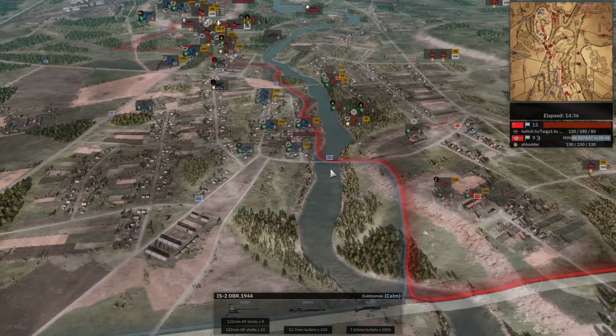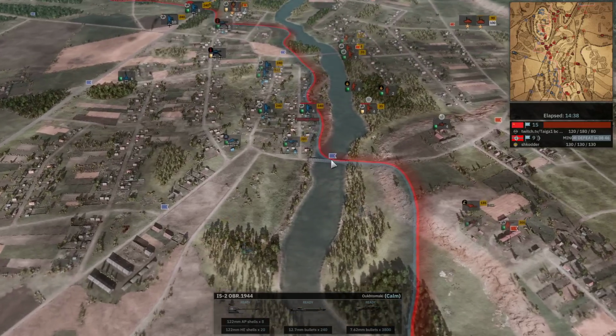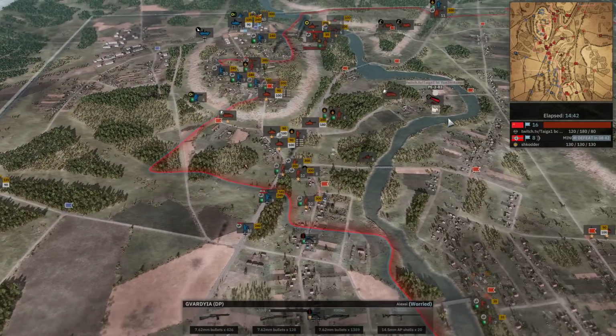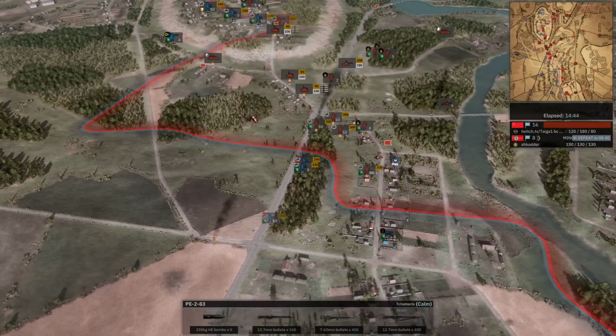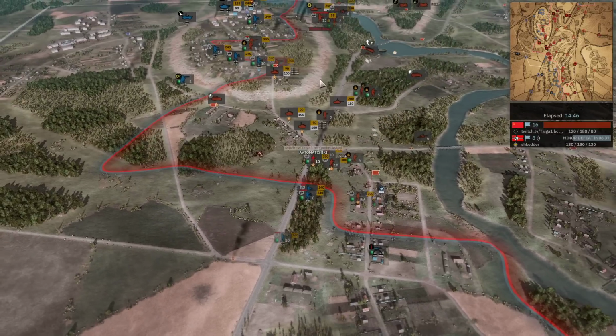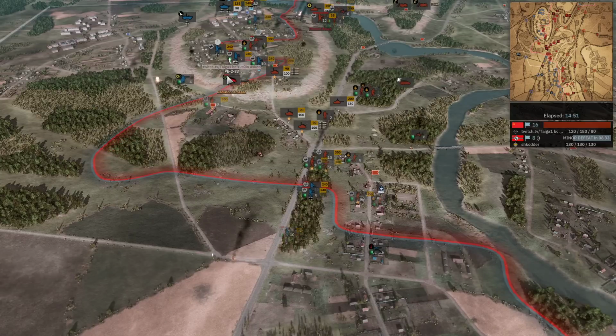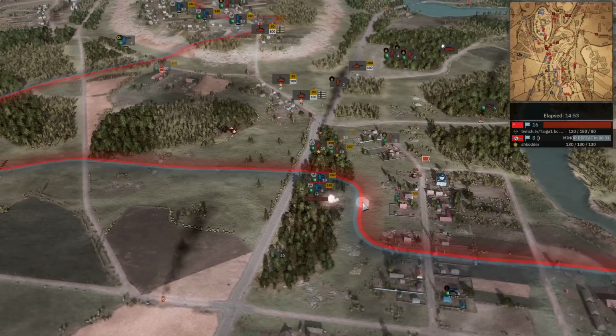Looks like the Guardias have been finally forced back from their position on the river, holding that bridged flag, and they're not Marines, they're just standard infantry. They've got to be fully wet through after spending probably a good 10 minutes just sat there in a river. In comes the P2 83, sorry.